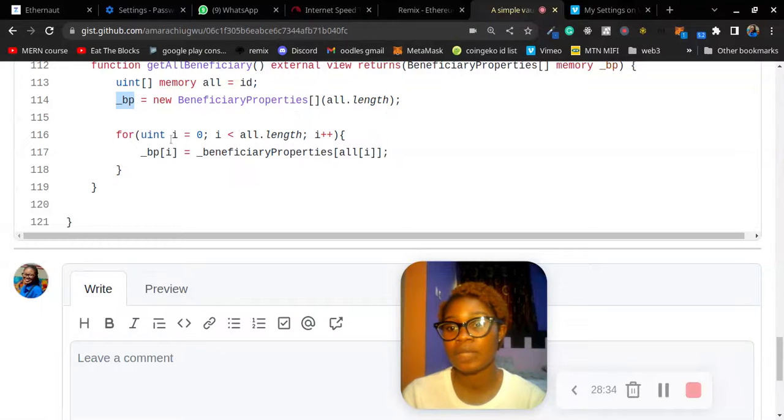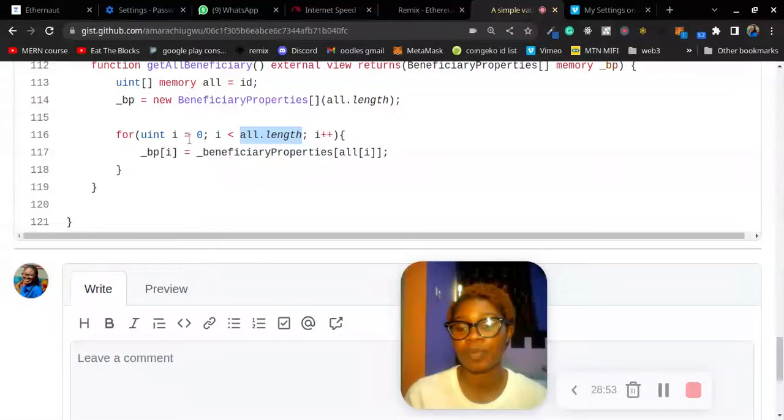Notice here that our i is equal to 0 and our i is less than all.length, i plus plus. Since our index starts from 0, and all.length is 10, we want to iterate from 0 to 9, which gives us 10 iterations, right?